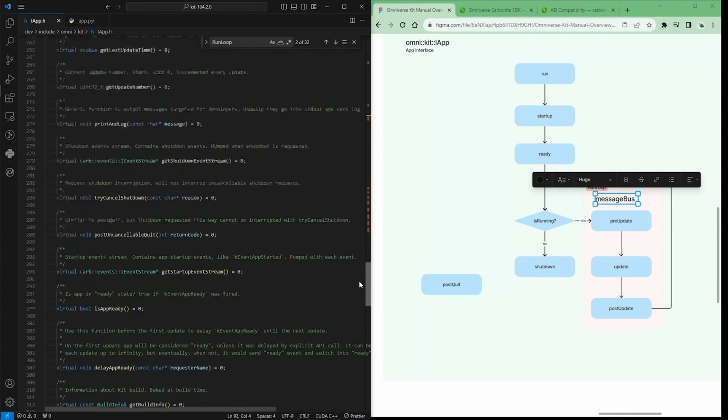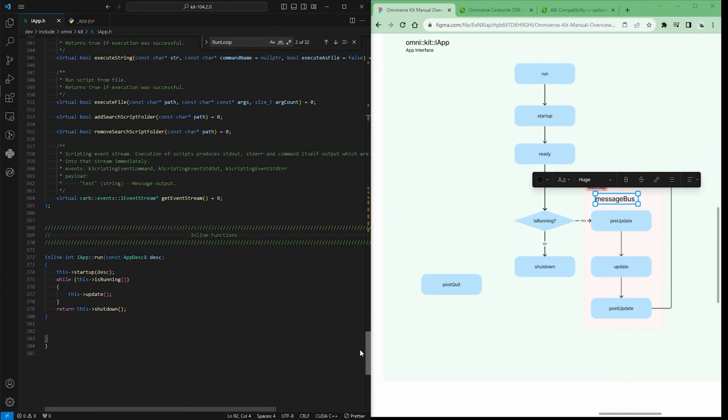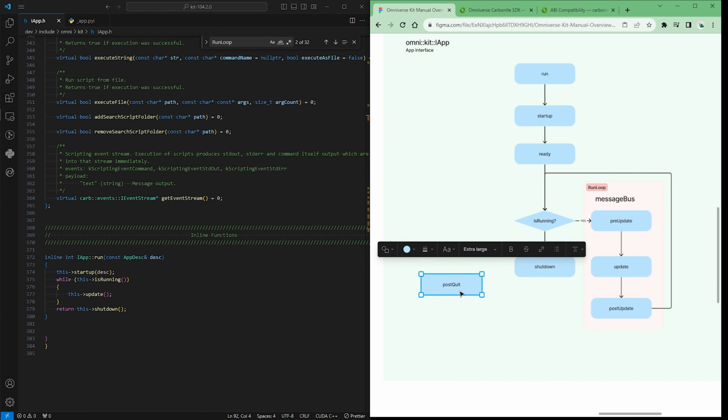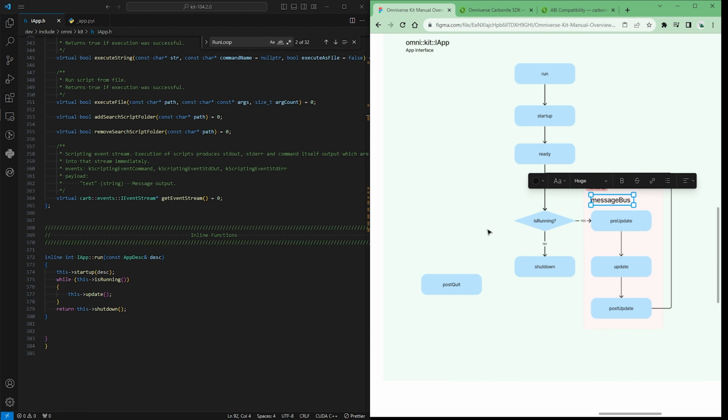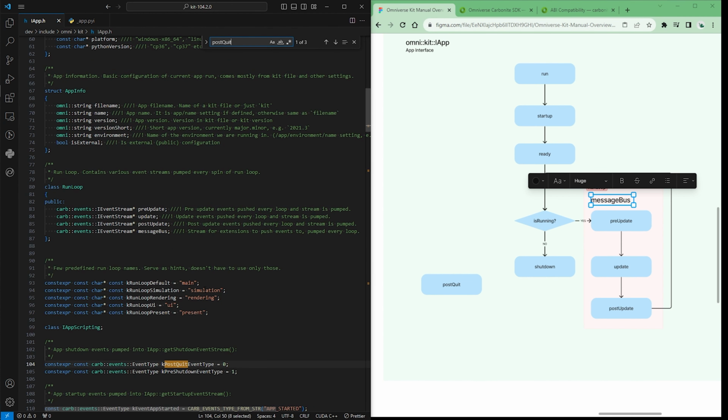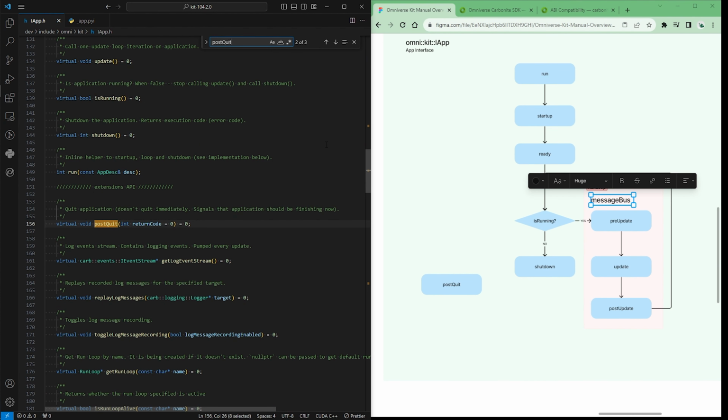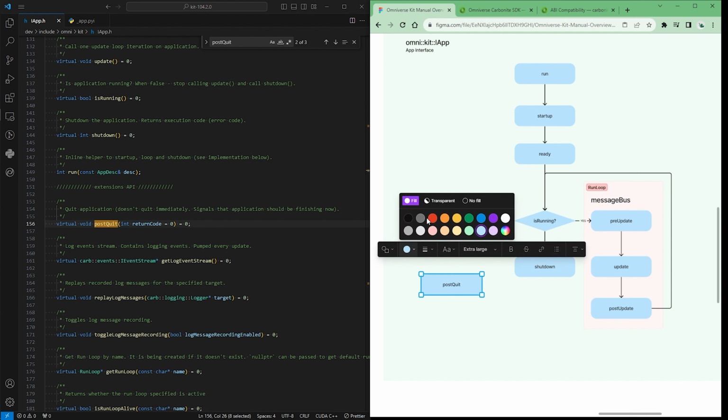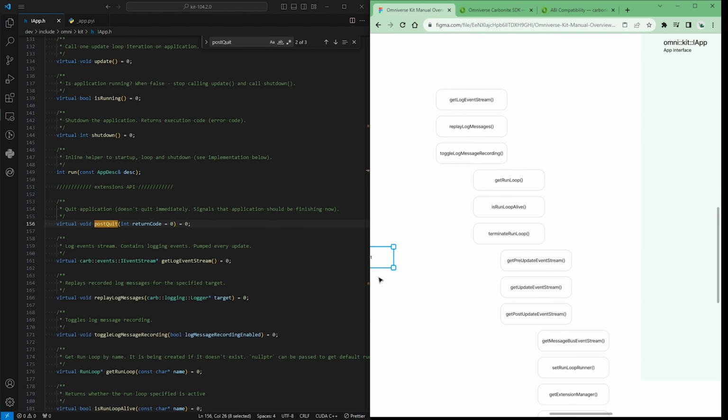I am tempted to continue this, but I think I'm going to pause the video right here and leave this half done, but at a good place. We finished reading up this IApp app interface C++ file, and so basically we are done to some extent at this point.